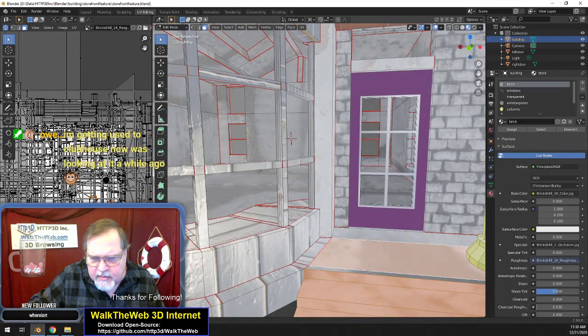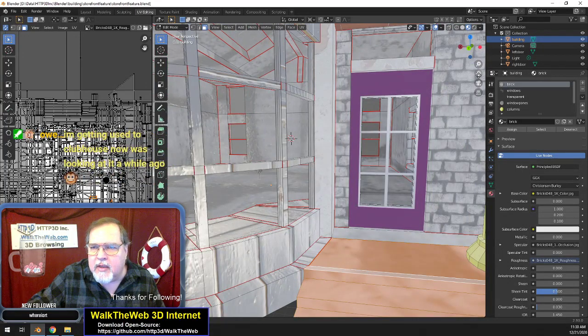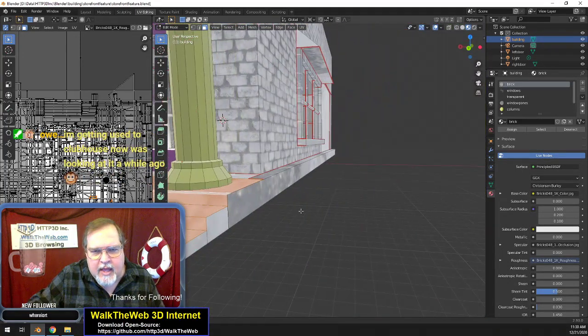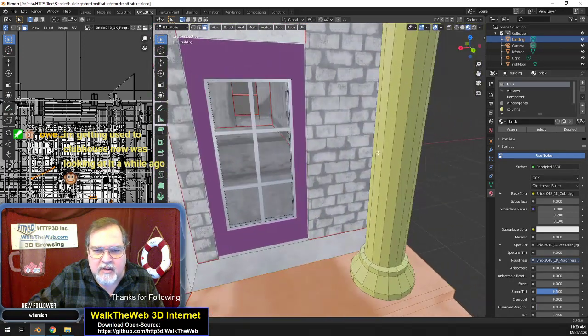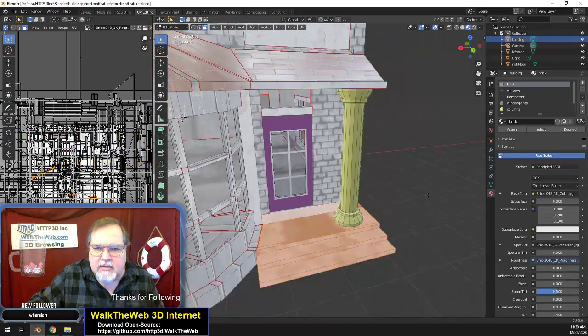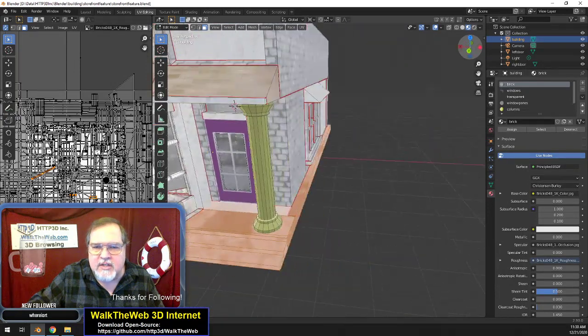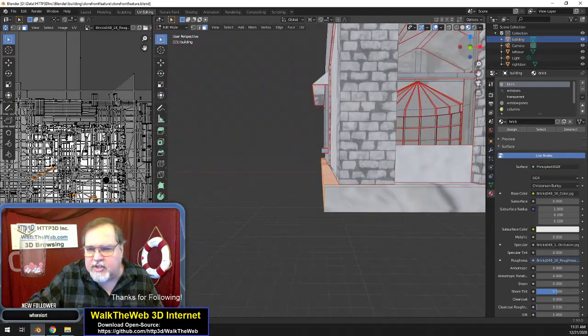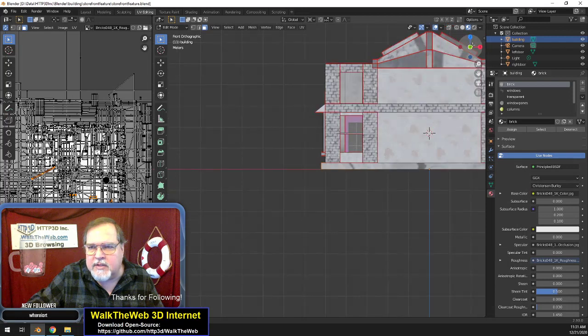There's a little piece in there. Okay. Do I want to make it the same thing as the foundation? I guess I could. I don't see any reason why I couldn't. So let's consider this stairs and foundation of the place.